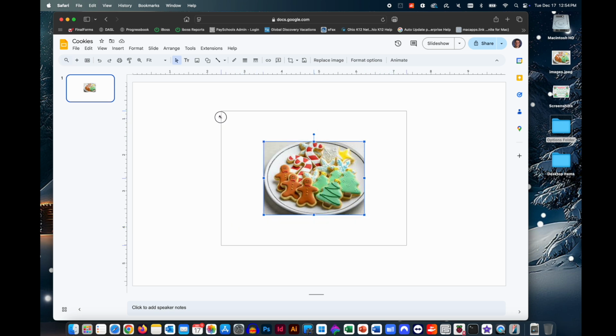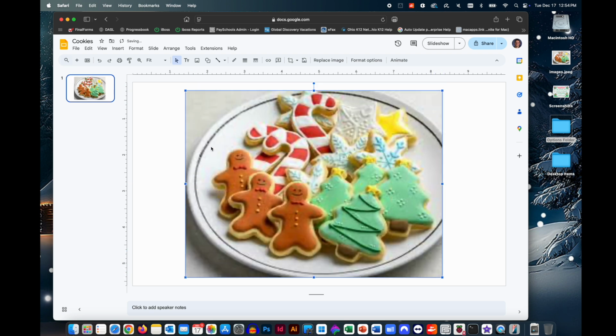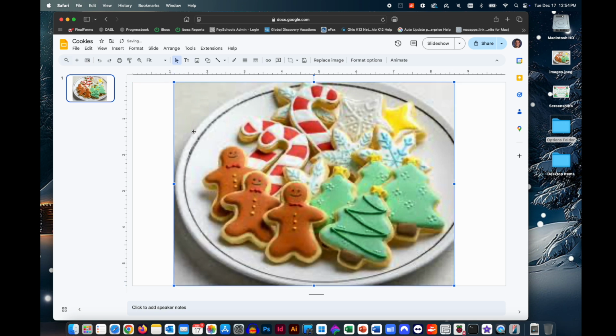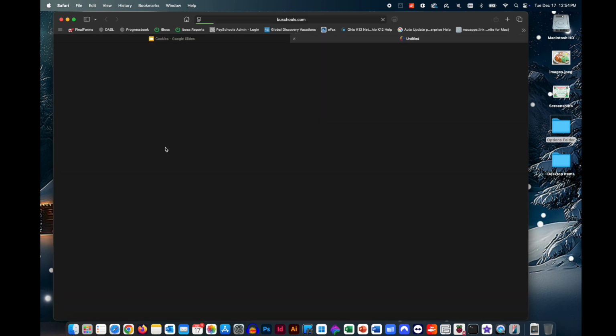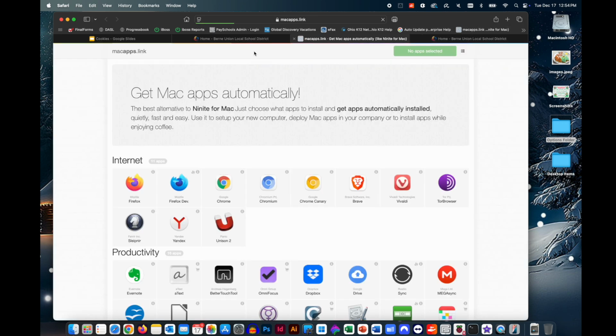Now I'm going to hold the Option key down, and notice instead of dragging this point out, watch what happens. Notice it's resizing from the center of the image. So now I can scale this out a lot quicker by holding the Option key down. So I can scale this out to almost full size, just like that. So it allows me to drag from center. If I have multiple tabs open, let's just pick a few websites. That looks good.